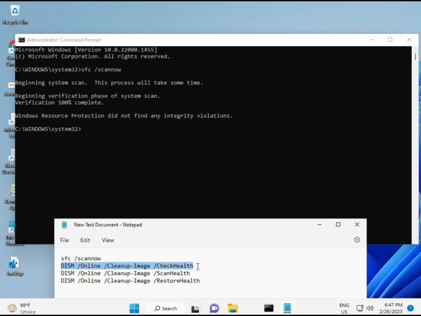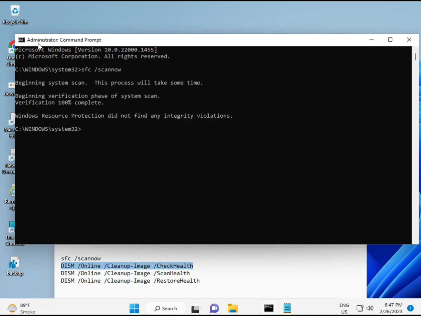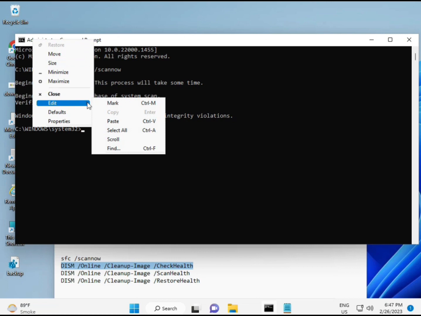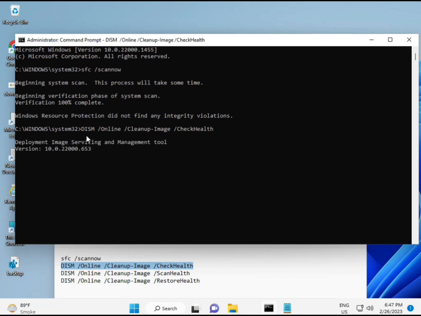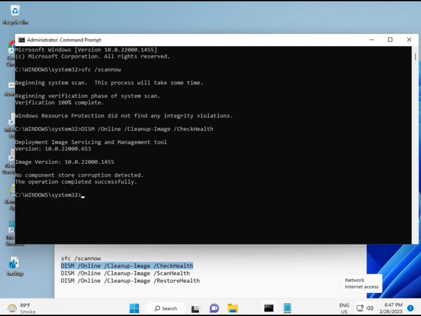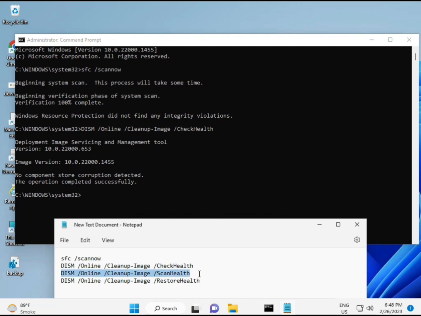Okay, so the first is almost complete. Then for the second, just copy and then paste, and then enter. Okay, now third.